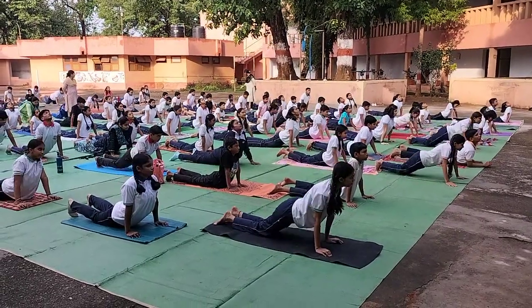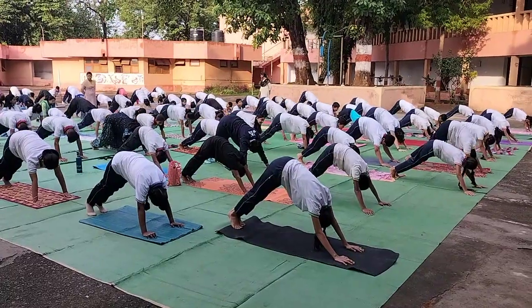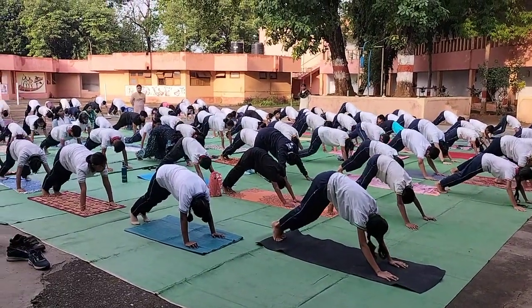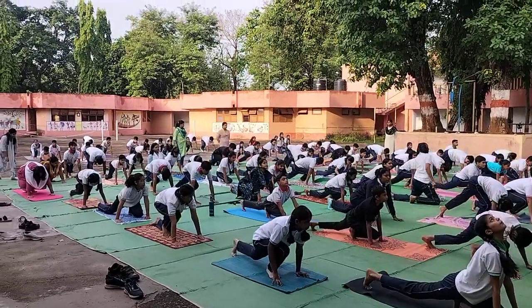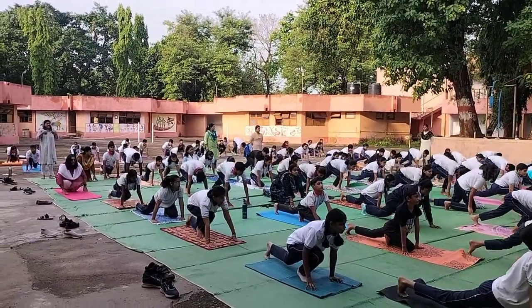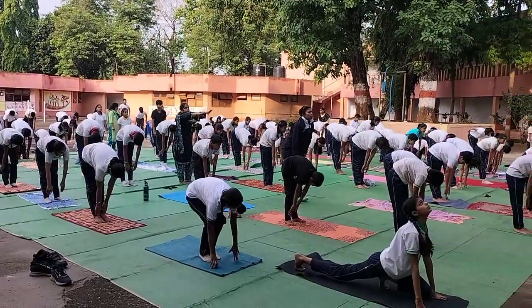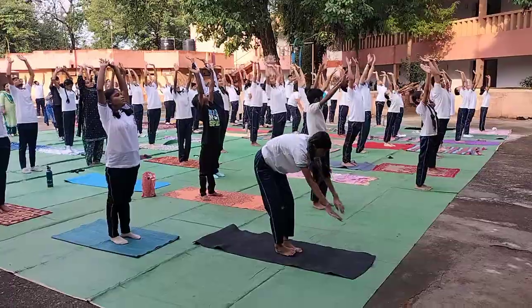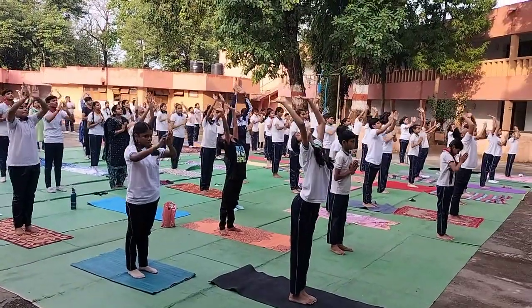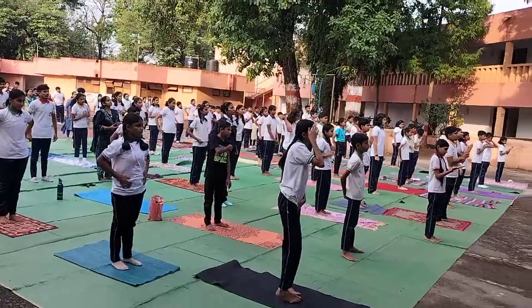And then go back and then again right leg forward in the same position. Left leg forward. And hands up. Back to the normal. Then again we will do with the left side.